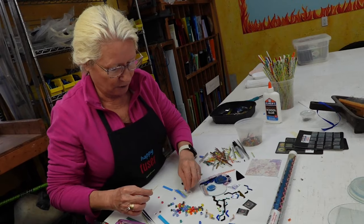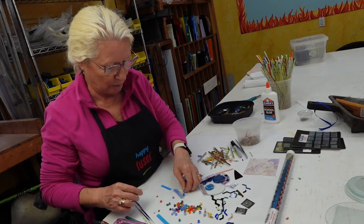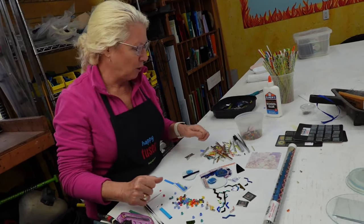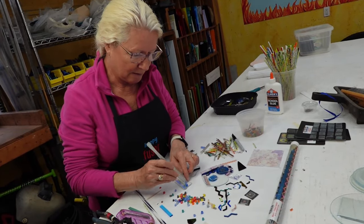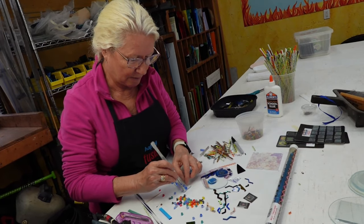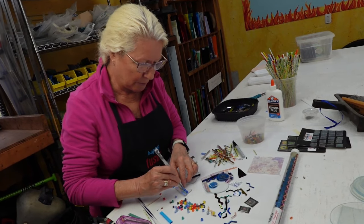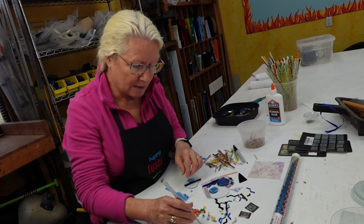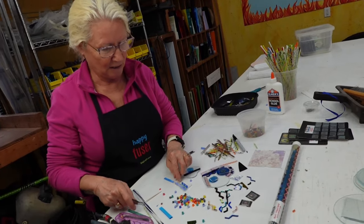And now I'm going to take some Murini, go ahead and do a row of that. Let's alternate blue, because Nikki loves blue. All right. I'm starting to feel like I'm all thumbs. And this is why I happen to have my tweezers handy today. Look at that. Blue. There's a dark blue. Put that in there. And then we want the light blue. Oh, now we need a dark blue. Here's a dark one. Oh, let's see. There we go. Look how fun that is.